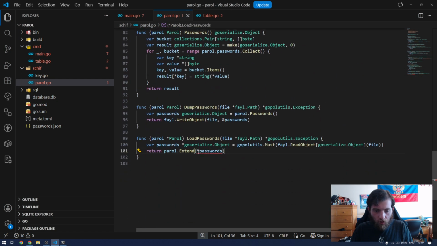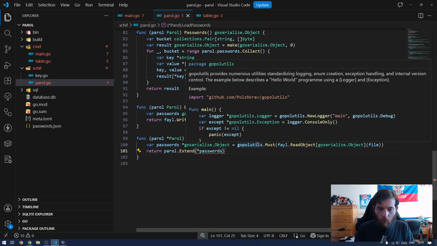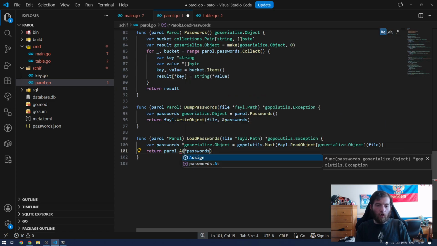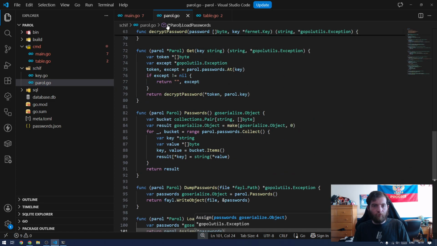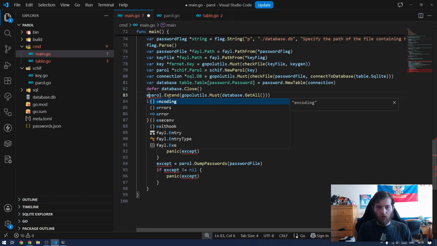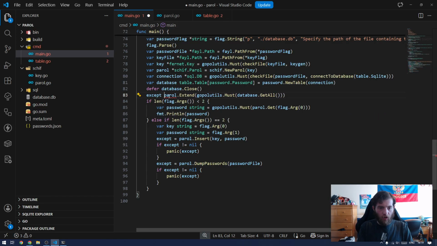Where are my red squigglies? Oh, that's a sign. Okay, yeah, we renamed it. Fair enough. Okay, that's good. And then this returns an exception, correct? Yes. So then we have accept. Oh, we need to redo accept.